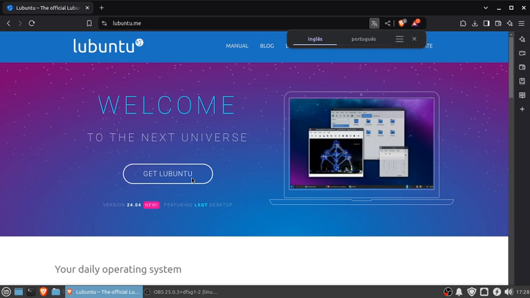In the description of the video you can download it from my Google Drive if you want to run it from a pen, or you want to install it on your computer. I have it over there. Also the MD5 checksum in it, so then you can run it yourself on a pen, straight from a USB pen or from an external hard drive, or permanently install it in your computer. Preferably alone. You can also do it dual boot, multi-boot with Windows, but then I advise you to do it on a separate hard drive.